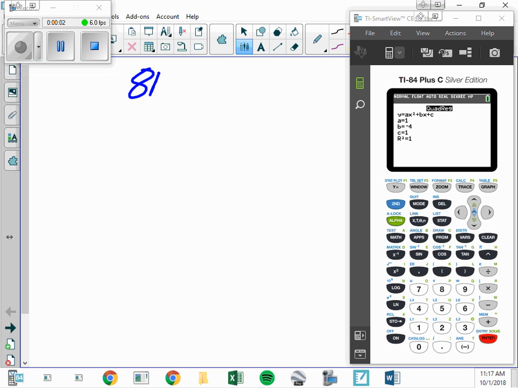Chapter 8, Assignment A, which is problems 1, 5, and 6. Number 1. Use figure 1 on page 120 to answer the following questions. What is the height of the shortest father? So where do you find the shortest father? As far to the left as possible.